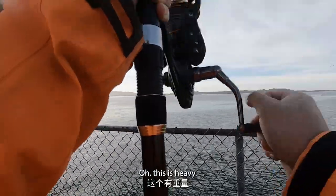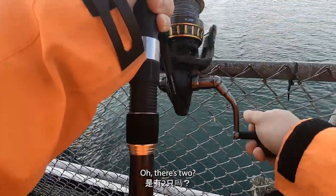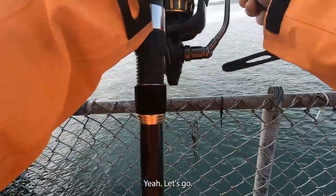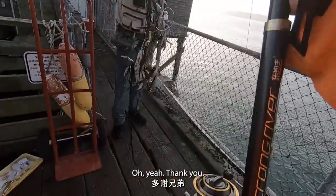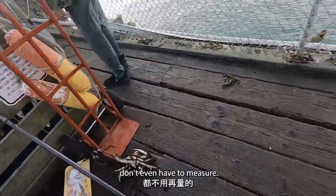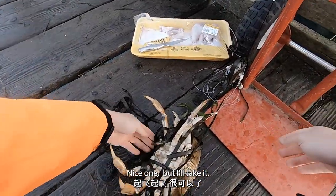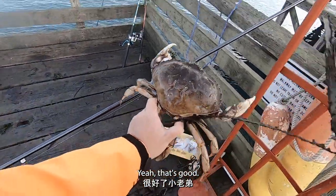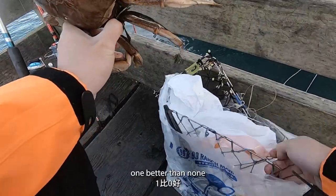Crab on. Oh, this is heavy. I may have two. Oh, that's a keeper. Let's go. Bring him in. Don't lose him. That's a good one. Don't even have to measure. Nice. One claw, though, but I'll take it. Beauty, man. I thought I was going empty-handed. But got one.